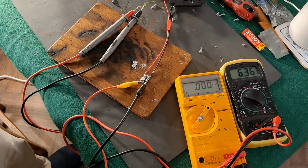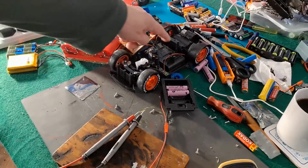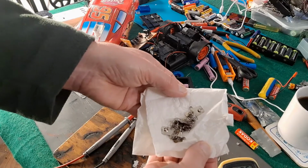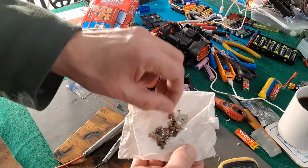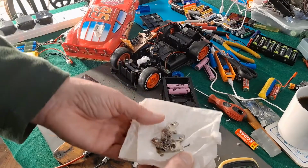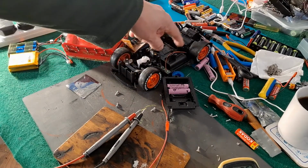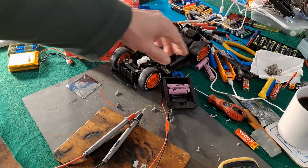So I'll go ahead and try and sort out the battery box in there. I've got some terminals or tags, or whatever you want to call them, recovered from another car. So hopefully there'll be enough there to do what we need to do. I'll see if I can restore it to how it should be, so it's actually got enough terminals in there for 4 batteries. So it can still be run on ordinary AA's.